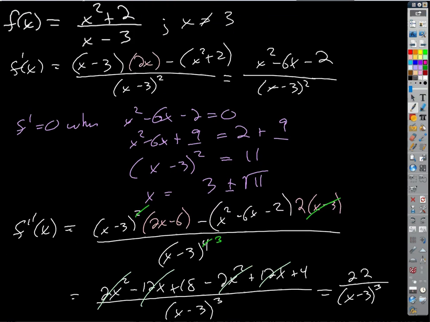Okay, there's one other thing we can do though. What if we take the limit of this thing at plus or minus infinity? Okay, what's gonna happen? What should we expect to happen here? It's a rational function. Top is a bigger order than the bottom. So it's not gonna have a horizontal asymptote, is it? Okay, but the top is 1 degree higher than the bottom, so it has a slant. So it has a slant asymptote, right?